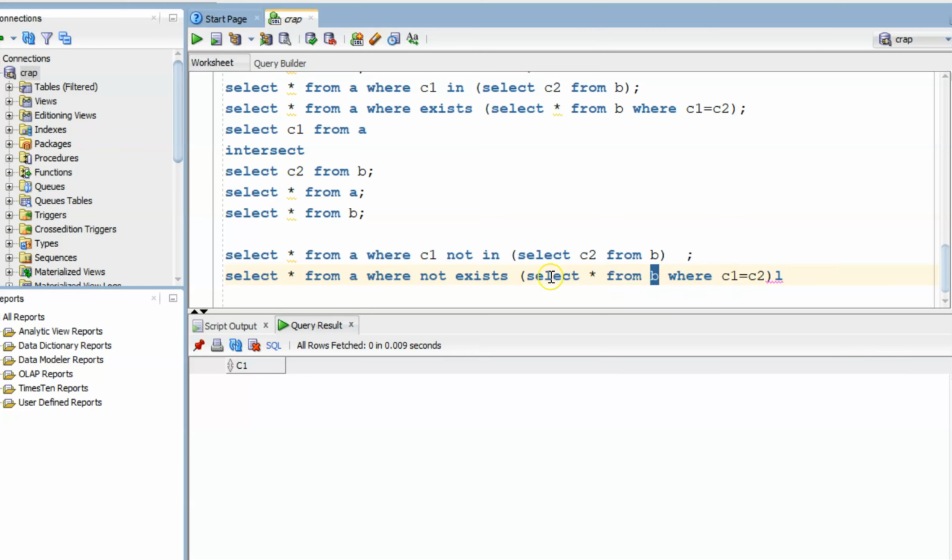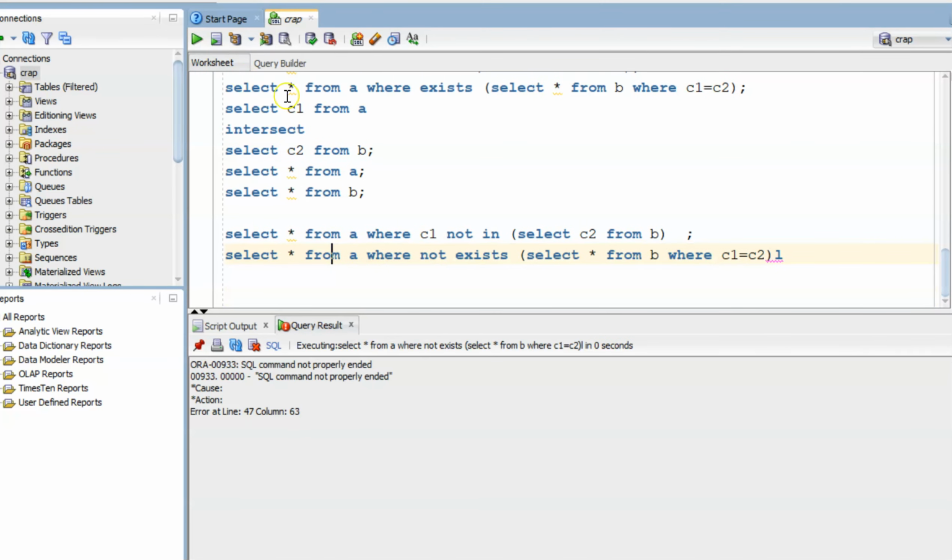The answer is going to be true. The opposite of true is going to be false. So the 1 will be eliminated. Now, then it does the 2. So we are going to be on the 2 row for A. And then it says, let's find a match. It doesn't find a match because there are no 2s. And so that will return a false. The opposite of false is true. And so the 2 will be accepted. So let's see what happens.